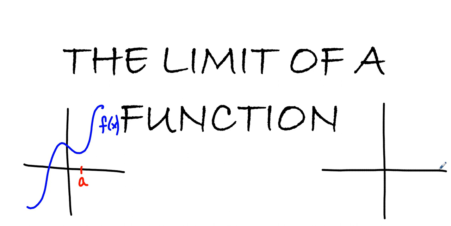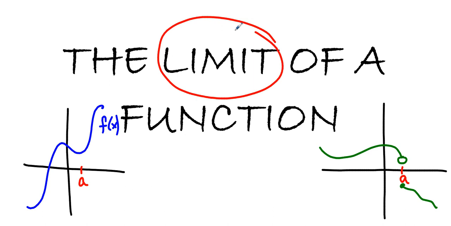Sometimes the functions get a little bit more complicated, and we're interested again in what happens as we get close to this particular x value. So over our next 4, 5, 6 lessons we'll take a look at this idea of a limit. The limit is this idea of what is happening to the function as we get arbitrarily close to some number a.